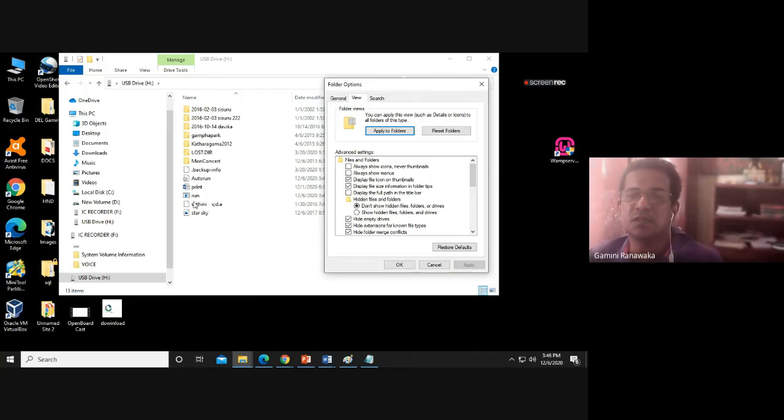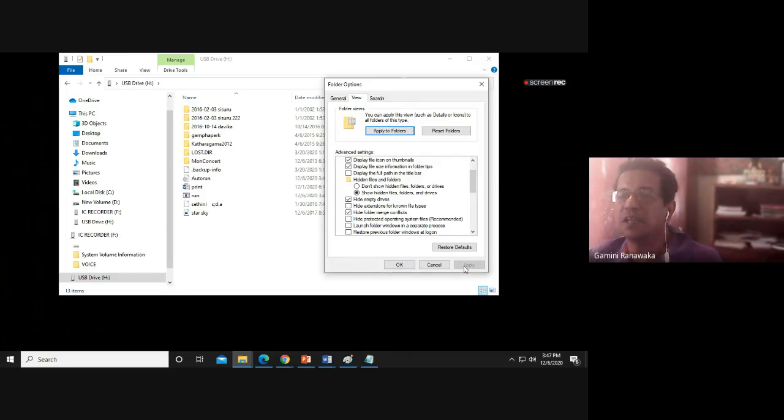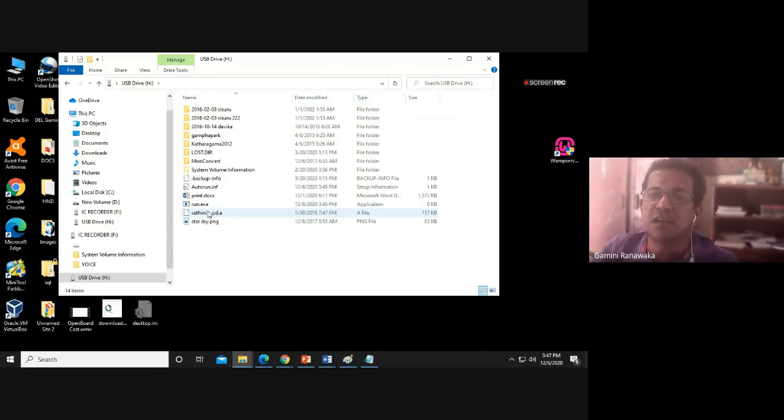Now you can see you're not going to see any of these extensions, right? And most of the time viruses will hide themselves as system files, so probably you're not going to see them. So make sure show hidden files is selected, and uncheck hide extensions for known file types. Uncheck hide protected operating system files, apply and OK. You need to do this before you click on anything, then that way you know your machine is having some problem.